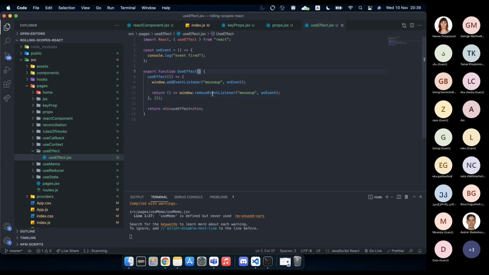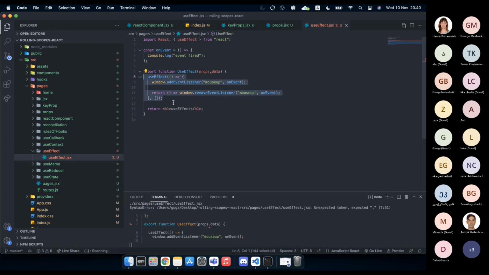If we have some prop here, for example, props like data, and we put this data in the dependency list, this useEffect will rerun only when the prop data changes. Otherwise, it only runs on first render when the component mounts. Yeah, that is useEffect.